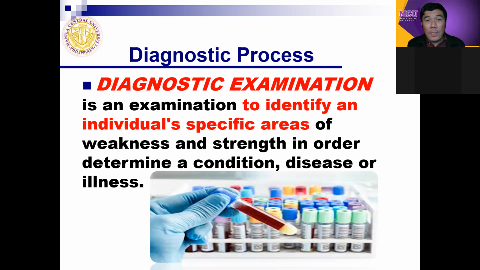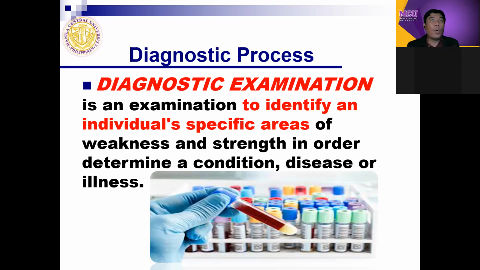Now, diagnostic examination can give us the idea of identifying the individual specific areas. That's what I have mentioned to you. When the client experiences difficulty of breathing, it could be a result of a problem with the kidney, the heart, the blood, or the brain. So we need to determine which of these major organs we will direct the management to, in order to manage difficulty of breathing. There could also be a possibility that the problem is directly a concern with the respiratory tract. So usually we initially consider a priority diagnostic examination.